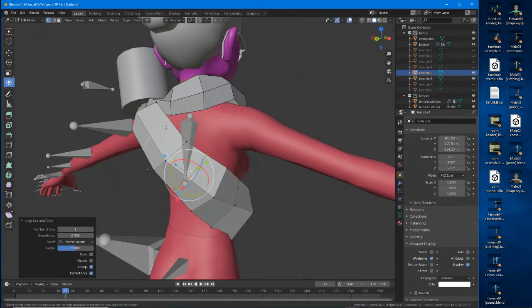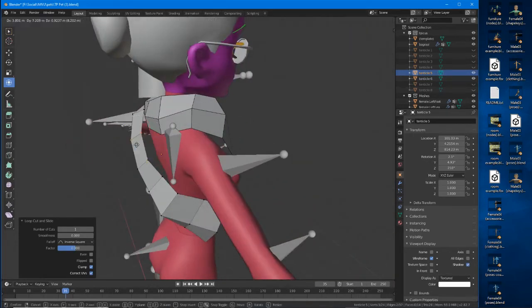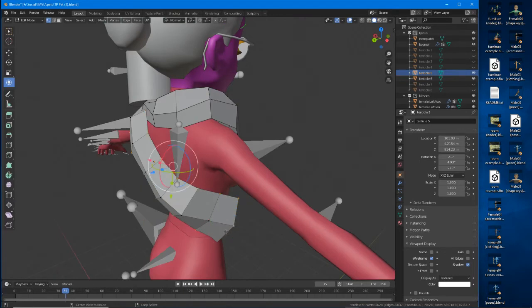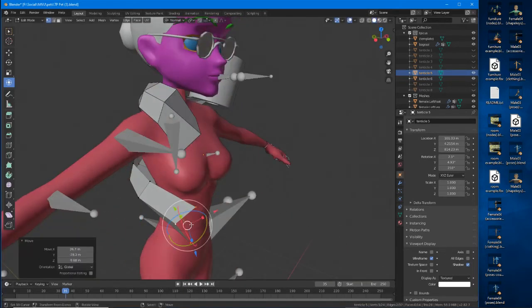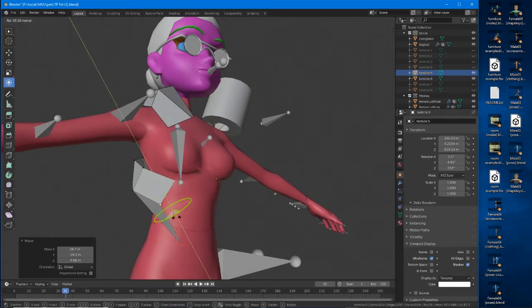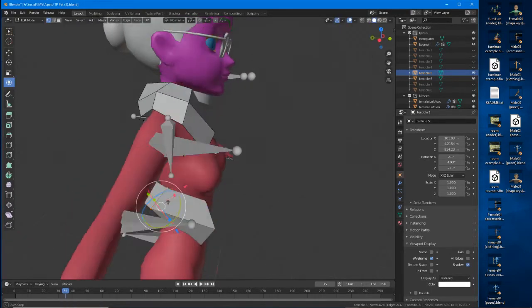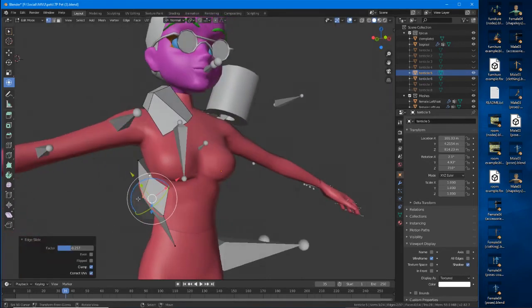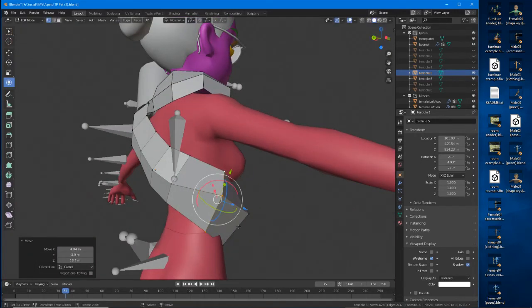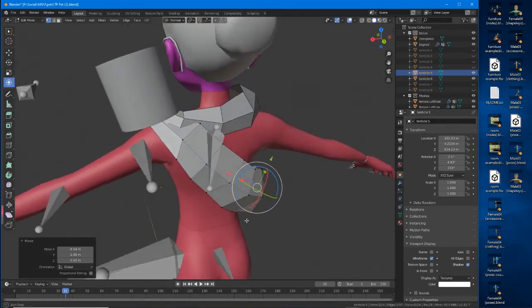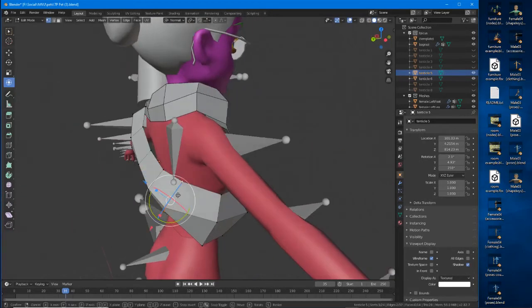Loop cut, loop cut. So that's edge slide, double tap the G key.